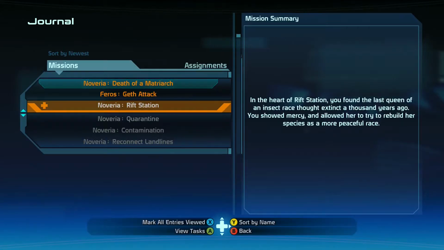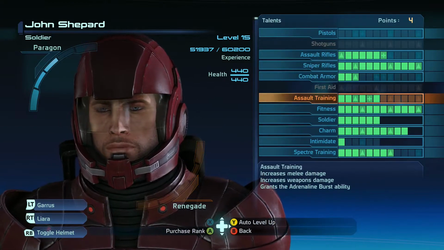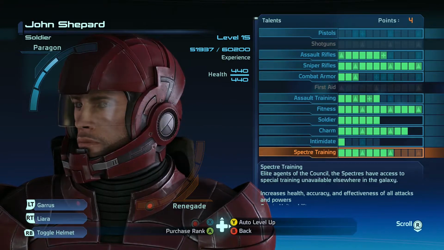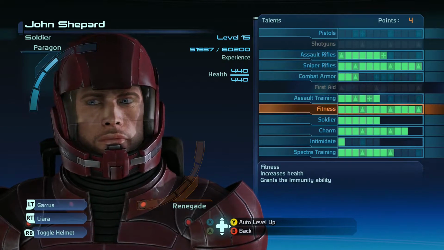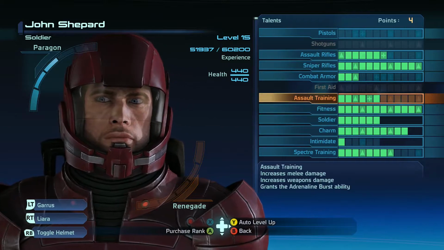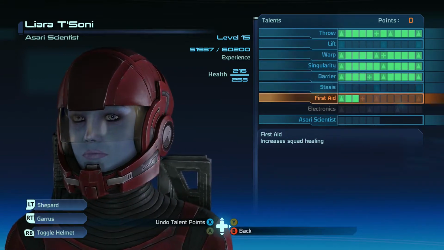Okay, so if I remember right, now we have to go to the hot labs. Let's level up here. Did soldier. Weapons damage. Yeah. Let's do that. I keep forgetting to level up my squad mates as well.